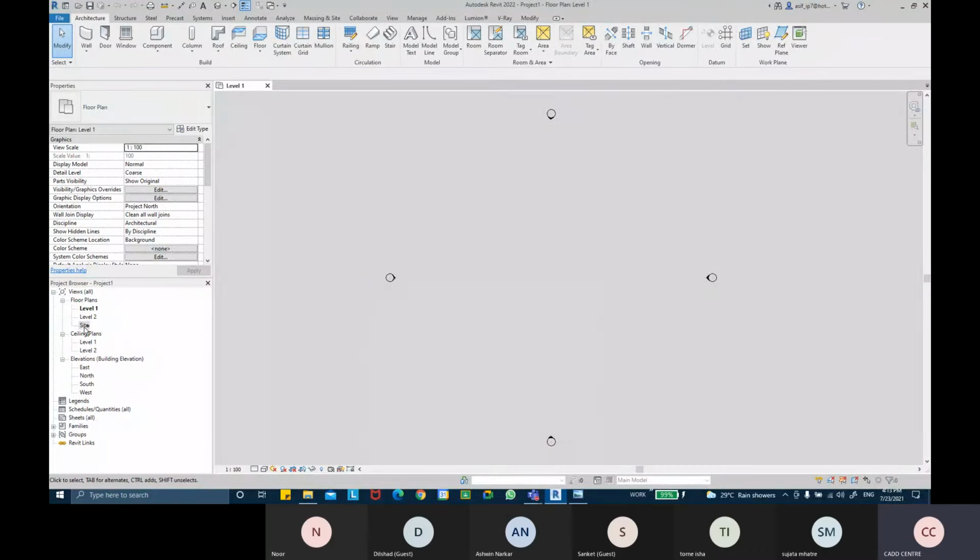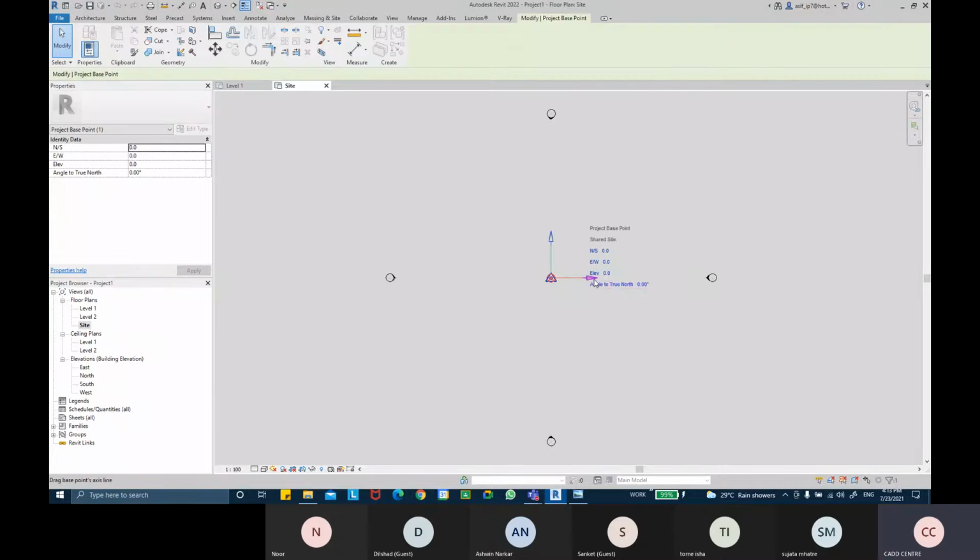So I will be coming to the site floor plan. You can see when I come to the site floor plan, I get this site project marker, which is currently not on any elevation height. It is at 0, 0, and that's the north-south and east-west location, since I have not yet set the project location.